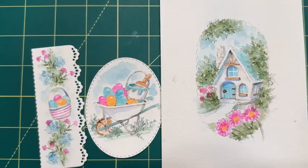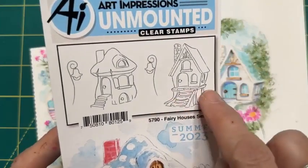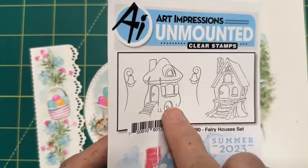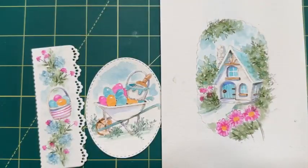Where did the little house come from? Oh, let me show you. I'll show you where that came from. It is from the gnome release when I did the gnomes. And it is this set right here, only it's not on the pedestal, so I didn't use it on the tree trunk. I just used this part of the house only. But wouldn't this be cute too? This would be so cute in a setting like that. All right, so that's where that came from.